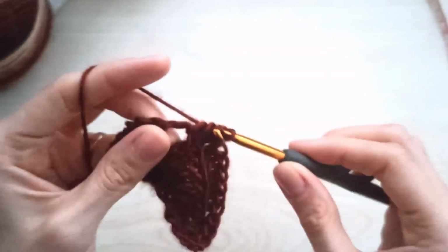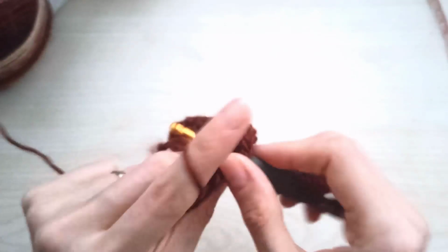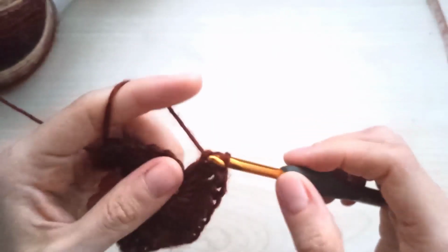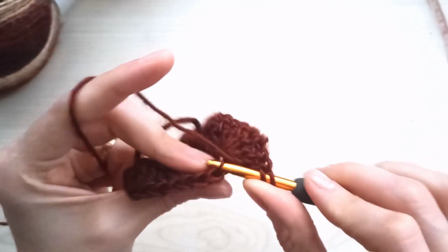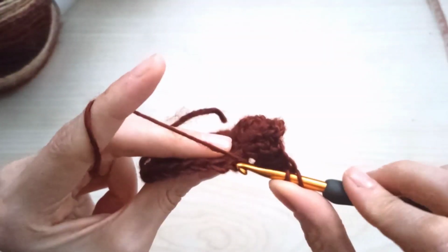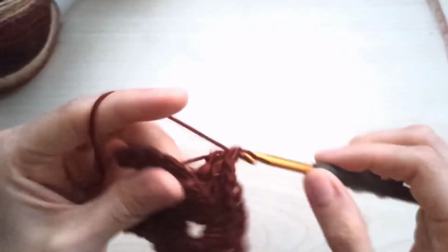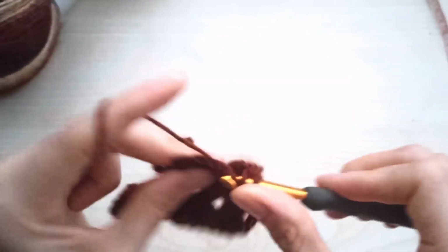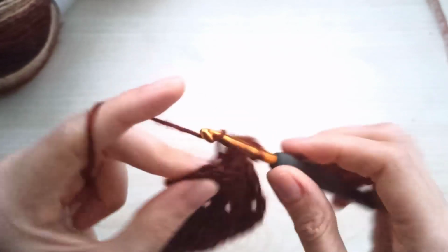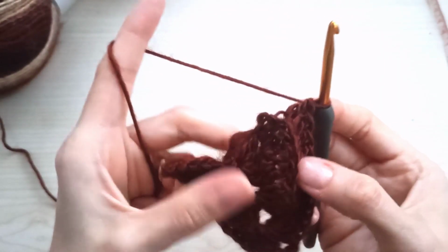Here I come to the chain 2 space, make 3 double, chain 2 and make 3 double. 1, 2, 3. Then yarn over and keep crocheting, using only the back loop. I make double crochet using only the back loop. I come to the last stitch, and you will make your double crochets using only the back loop.